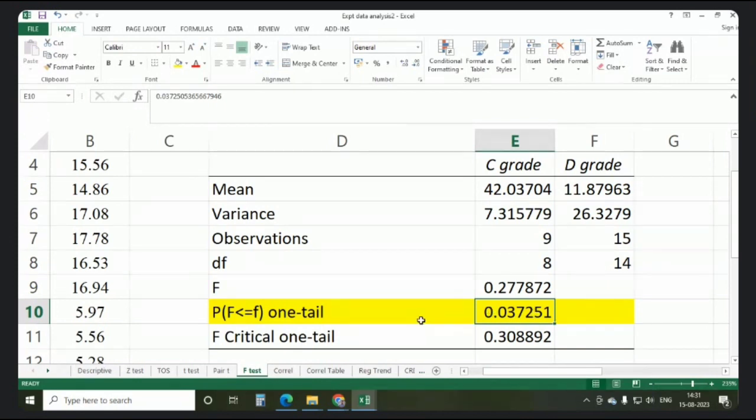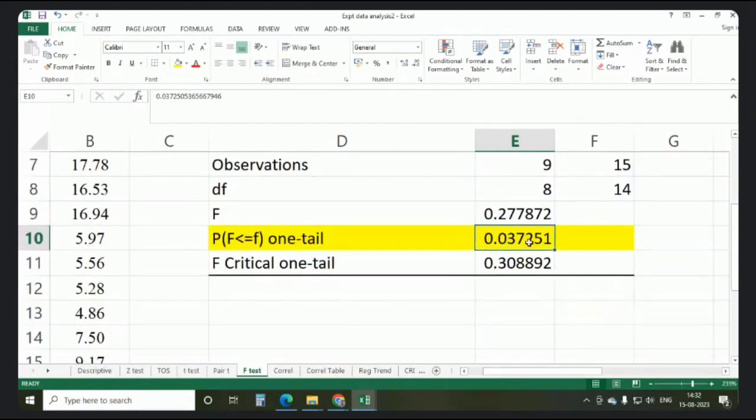If this P value is less than 0.01, again I am repeating, then it is called significant at the 1% level of significance.